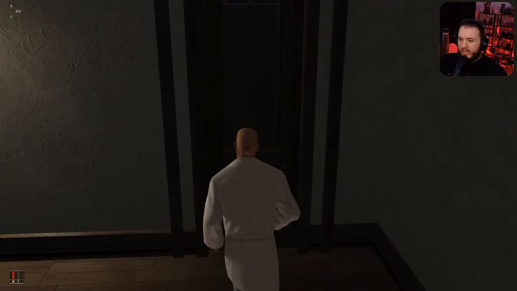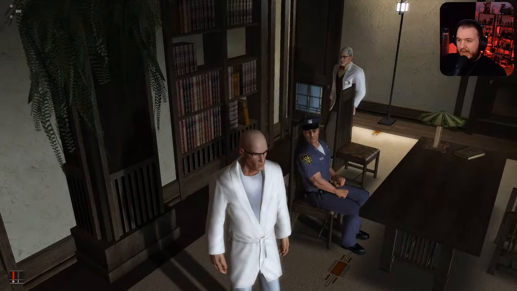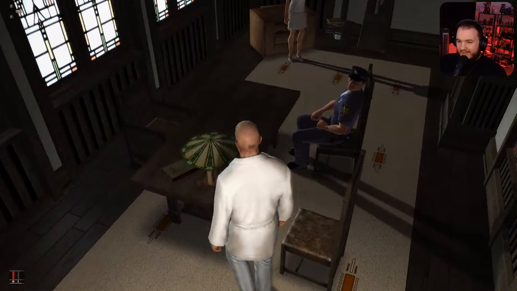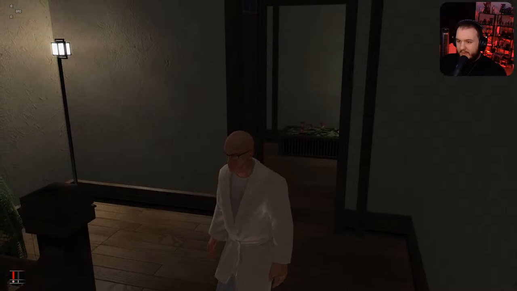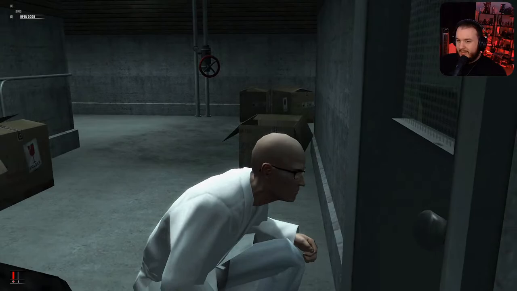Okay, so we need to find his office. Is this his office? Aha. Can I talk? I need to find out where the doctor goes. So they don't care if I go down here, but they care the second I walk into this hallway here, I'm in trouble. But I don't think the doctor cares. That's the other thing.